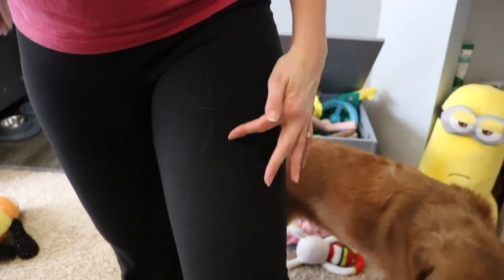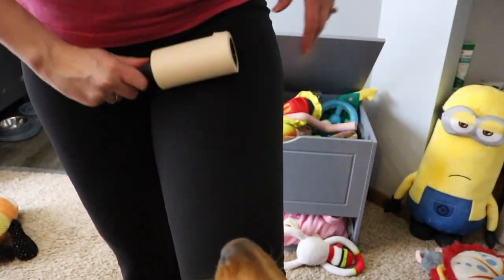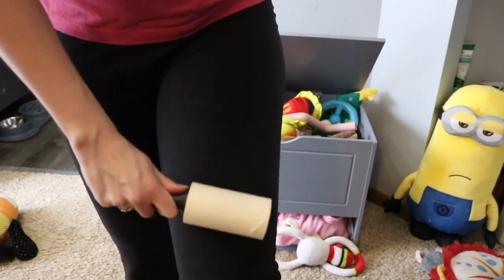I have a nice attachment on my vacuum that I use to clean out the couches, and I try to keep up with those at least every other week. Next we have lint rollers. We have lint rollers literally everywhere — in the closet, at the stairs, in my car, and at work. Even if you put your clothes on when the dogs aren't around, you're still going to have dog hair on your clothes somehow. Always have lint rollers handy.